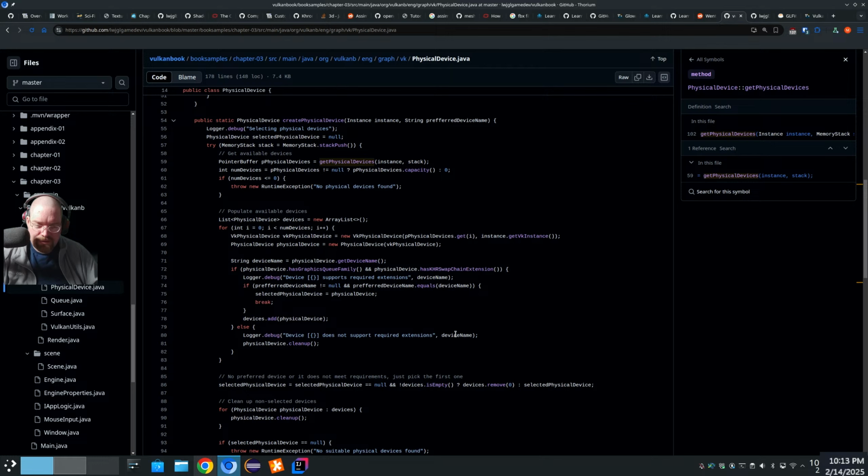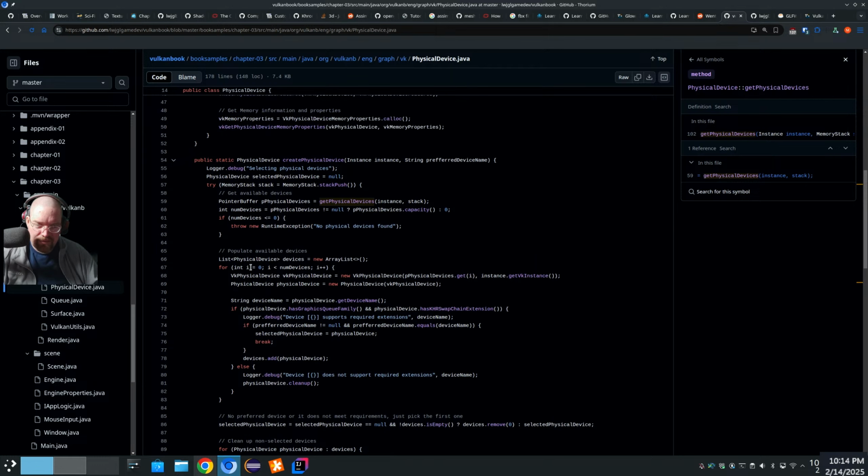We're doing that just so, well, they are testing it against the preferred device name. Which I see, I know why they're doing this. They're doing this because you want to be able to save it to, like, the options later on, and be able to keep reusing that same device every time. You don't want to have to find the device every time you do this, which is the one thing that's kind of bothering me here a little bit.